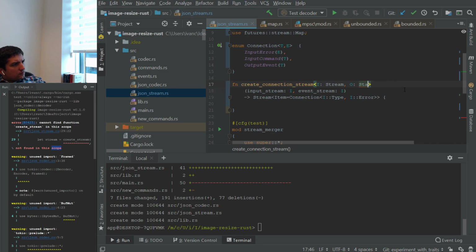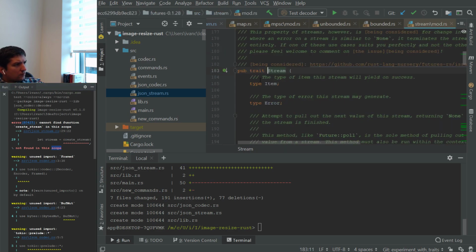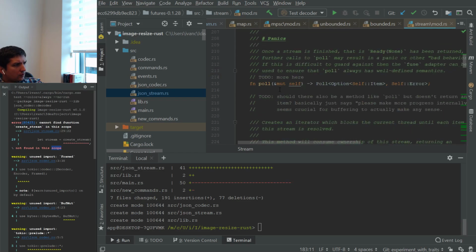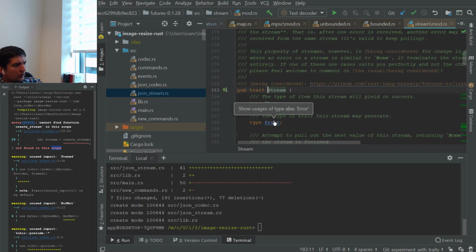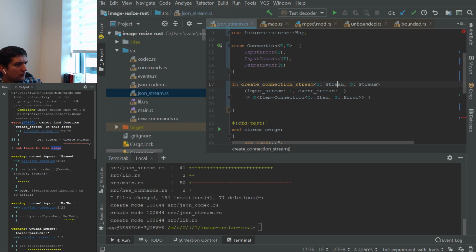And then this stream is gonna have this kind of a structure, right? Oh, it should be probably item, right? Stream. Okay, so it should have a type item and type error. Okay.